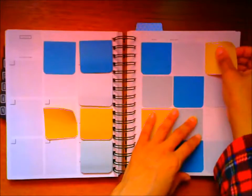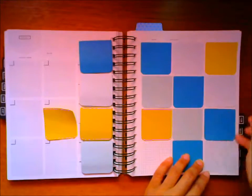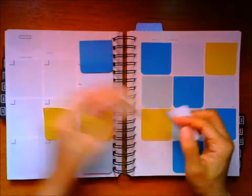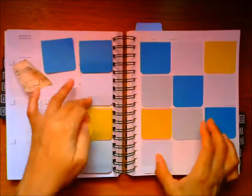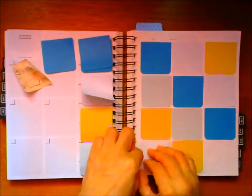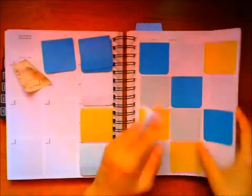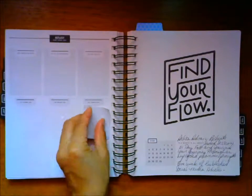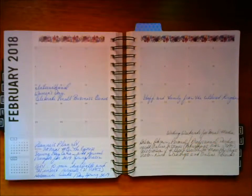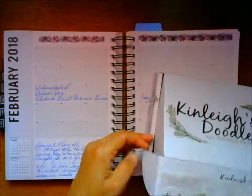So as you can see here, I'm trying to wing it, per se, and I really don't recommend that, because if you can tell, one of the problems you run into is if you're trying to create a certain theme or a sequence, you quickly fall out of knowing which color goes next. So what I did was I went ahead and reset up my original pattern, which is my original intent, and then went to correct a lot of the positions of which Post-it note goes where. So if you're a designer, or even want to do a fun spread or layout, my recommendation is to go ahead and plan out how you're going to do your layout before you actually video record or do your podcast.